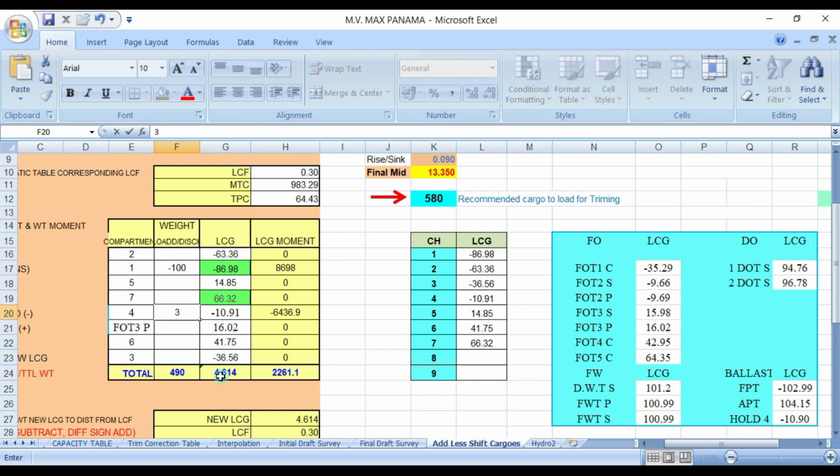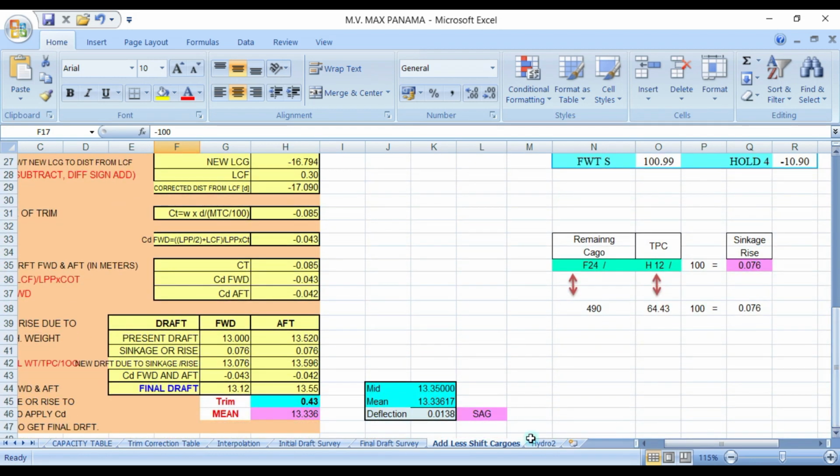So 390, and the 200 cargos you will load in, let's say, number 2. So you will have a new weight of 490, which is 590 minus 100, that will be 490, and your new LCG will be negative 16.74794, and your new LCG moment.